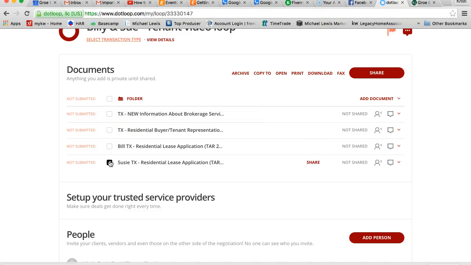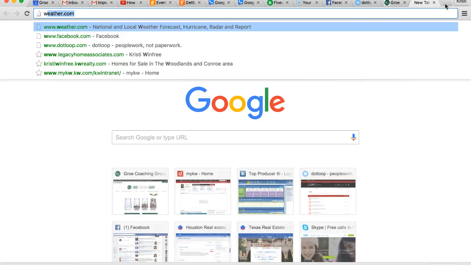So let's say that the agent comes back and, first of all, credit checks and background checks, we do not run those. The landlord will need to. So it's nothing that we actually touch as agents, as Keller Williams agents. Now, the listing agent, depending on what brokerage they're with, may be able to, but we're not allowed to. So if the landlord needs to get a criminal background check or credit check, what we need to refer them to is mysmartmove.com.